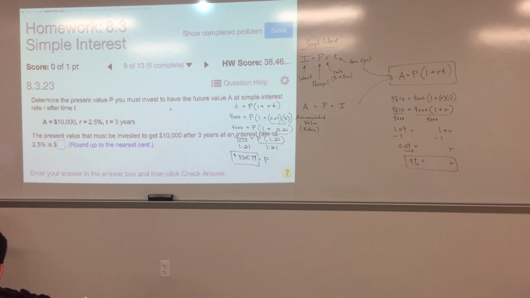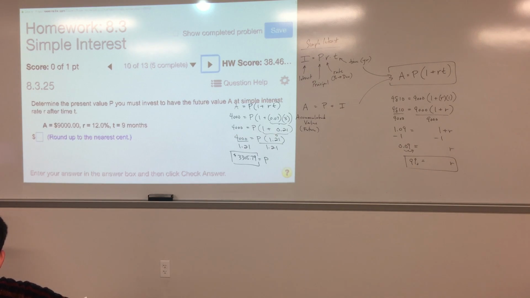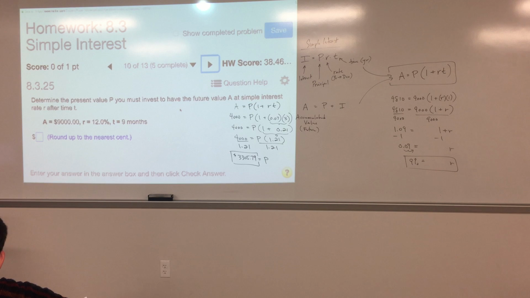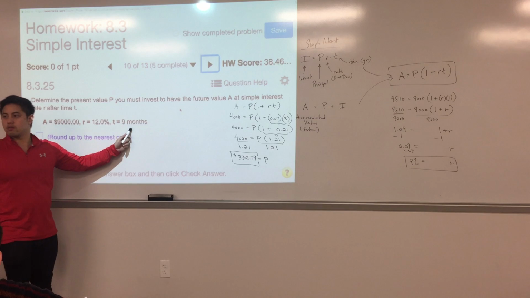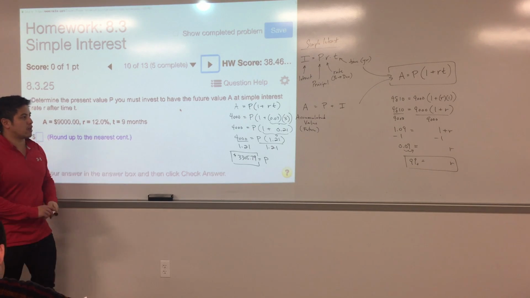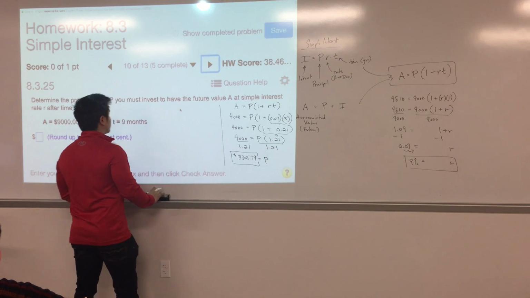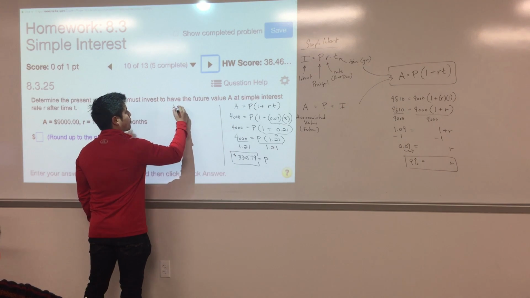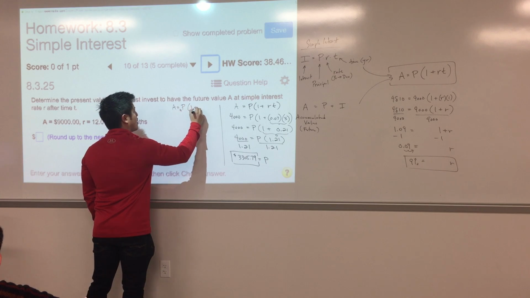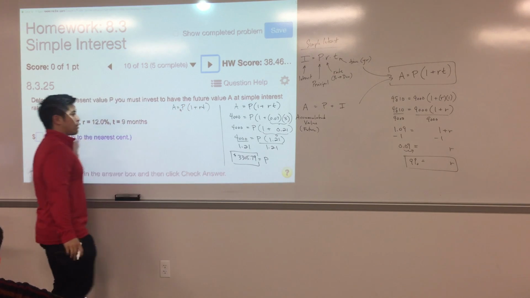This is another one of the same problem, right? Future value given, rate, time. Not going to do that one. You guys can handle that, no problem. How about we just do one real quick where it's months? Just in case you were shaky with it. So far we've only seen a couple of months problems, and I just want to make sure you guys are in good shape there.